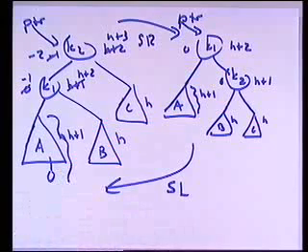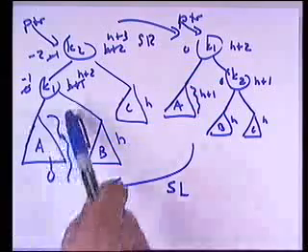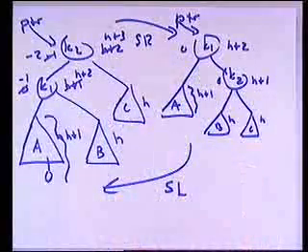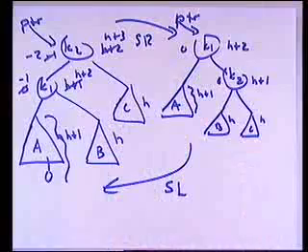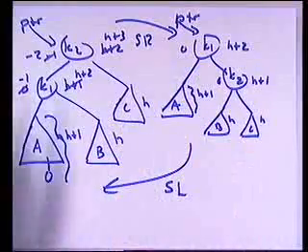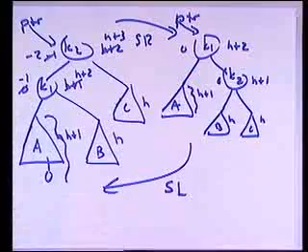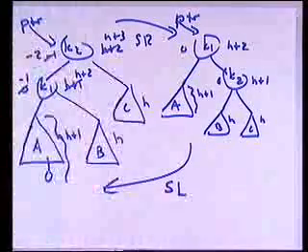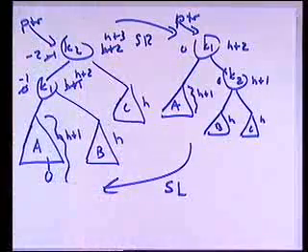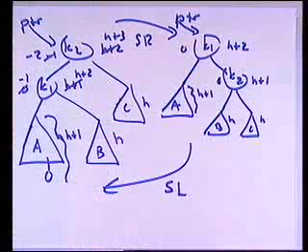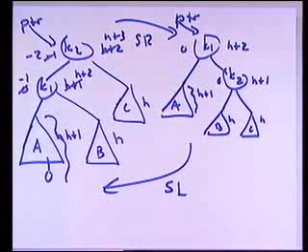And so if you understand how we went from here to here for the single right, the single left you should understand as well. It's just the reverse image. And certainly if we had a problem situation like this, but reversed, then a single left would fix that. In the same way a single right fixed this problem. So that's the first two rotations. The single right, which we've looked at an example of, and the single left, which is the reverse.